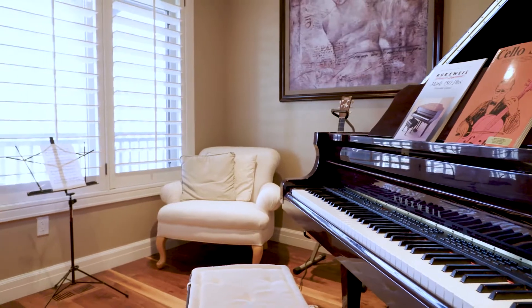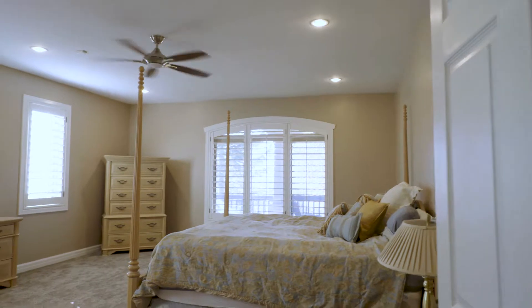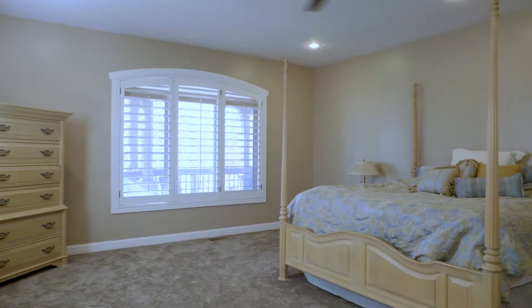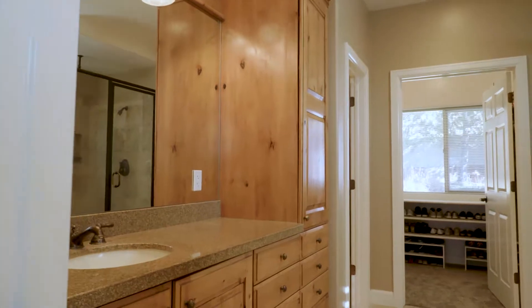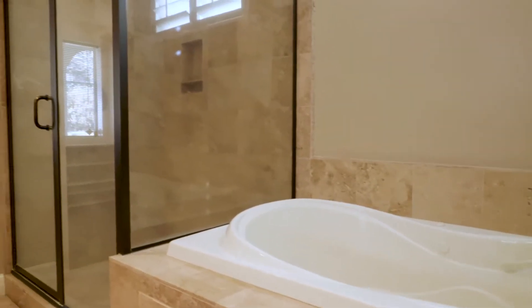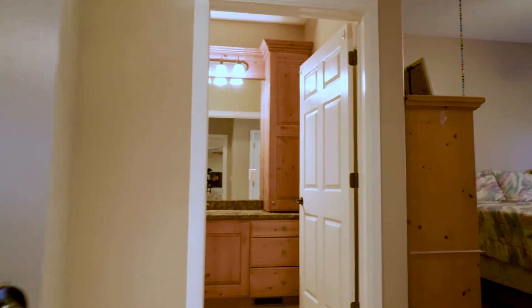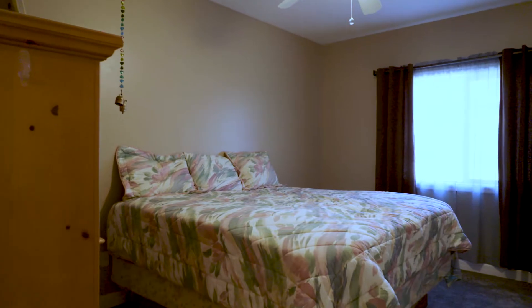Plantation shutters throughout — you get those views off of each one of those windows. The master leads into a large walk-in closet with very similar cabinetry throughout the house, really well put together. Very nice and very decked out. That master with the view that looks over the valley would be very desirable. This place has six bedrooms and five and a half baths, so almost every bedroom has an adjoining bathroom. All the space has been well thought out and really livable.